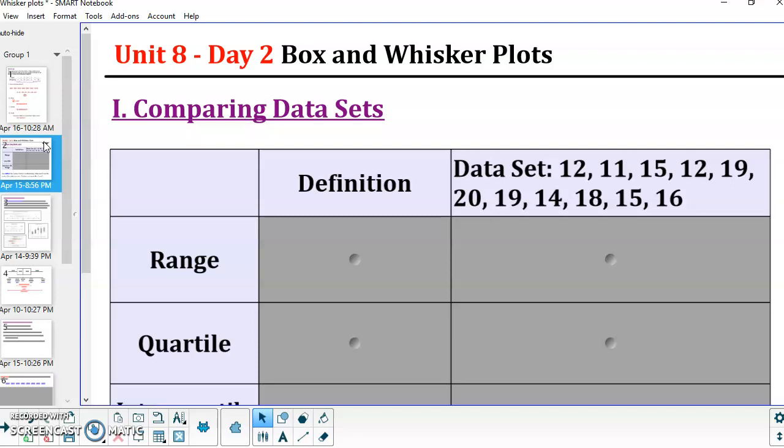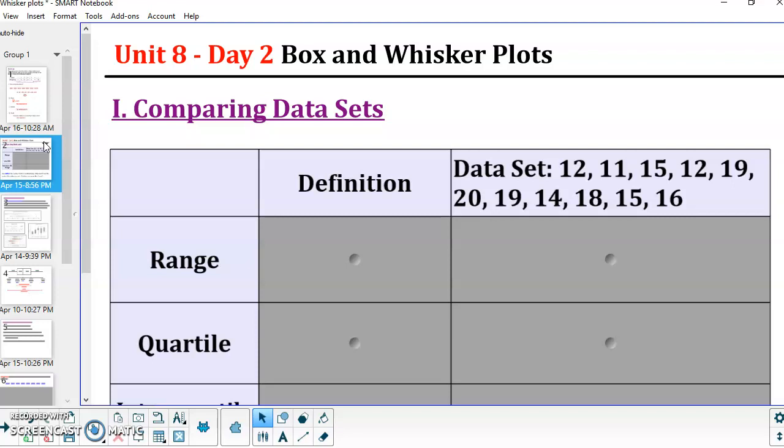This is the way my son's test data comes to me. I guess that's the most practical application that I can think of. I'm sure that there's other times that I've had to look at a box and whisker plot, but it always throws me for a second as I'm kind of looking at it, trying to get my bearings.